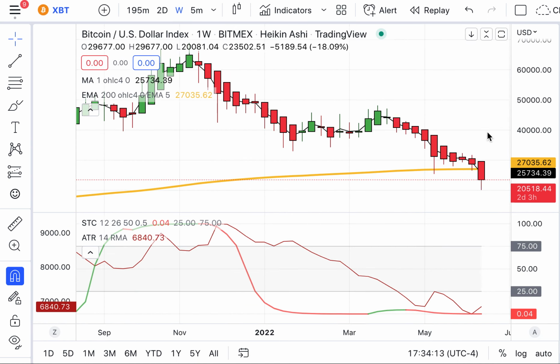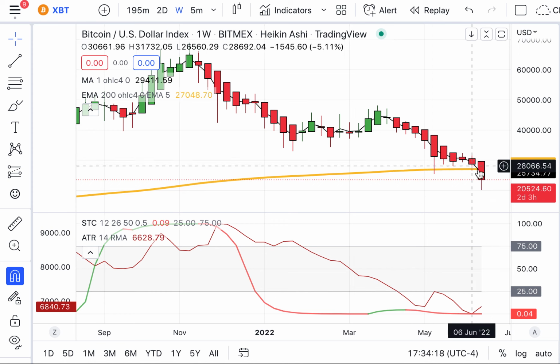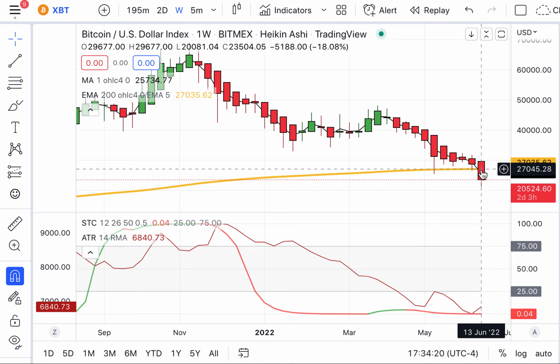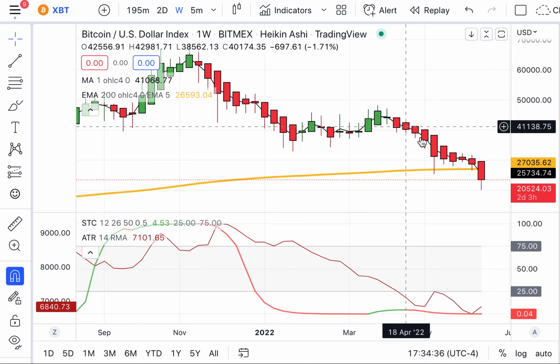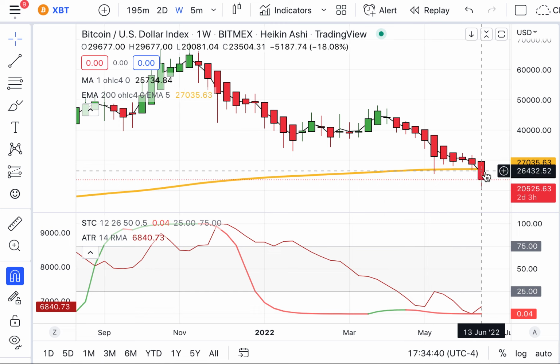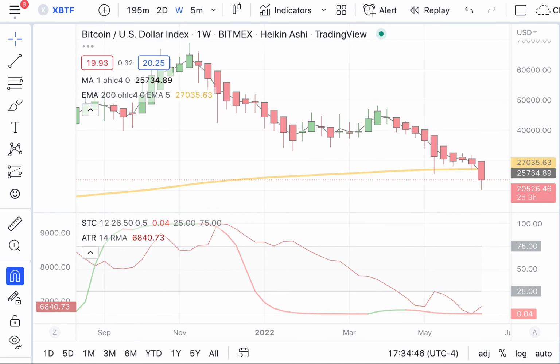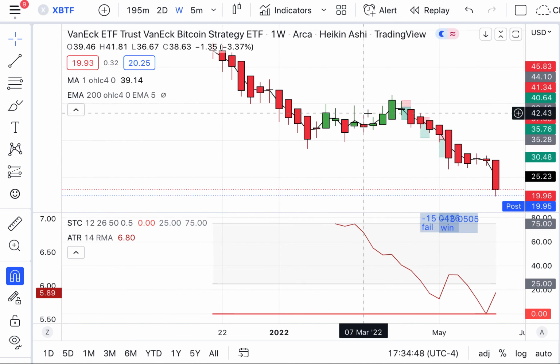Well, let's just look. The low that Bitcoin has hit, we can look up here at the chart, $20,081.04. That is the most recent low. And of course, what was the high? $68,998.88. Whoa. If you held on to Bitcoin through all of this, you must feel really bad as it has now, on the weekly chart, pushed through the 200 EMA. Whew! That is some bearish movement.